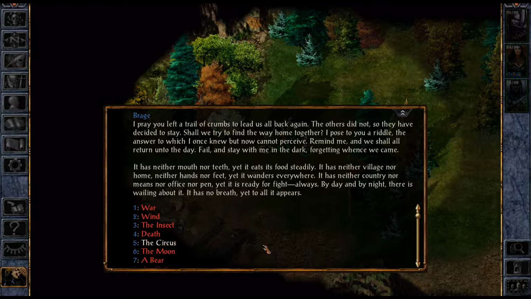It has neither mouth nor teeth, yet it eats its food steadily. It has neither village nor home, neither hands nor feet, yet it wanders everywhere. It has neither country, nor means, nor office, nor pen, yet it is ready for fight, always. By day and by night, there is wailing about it. It has no breath, yet to all it appears.